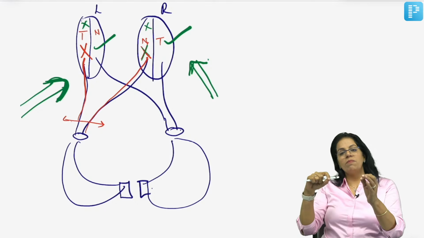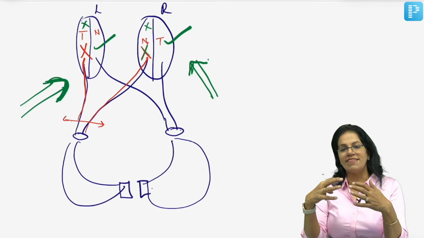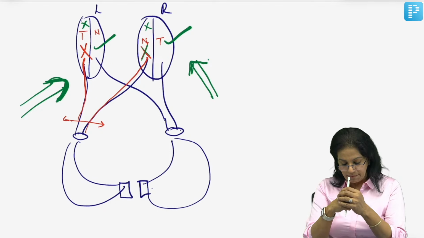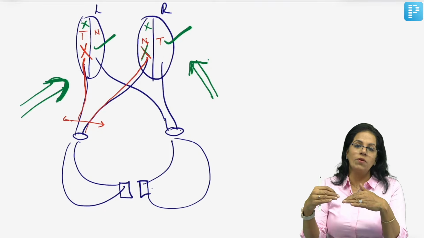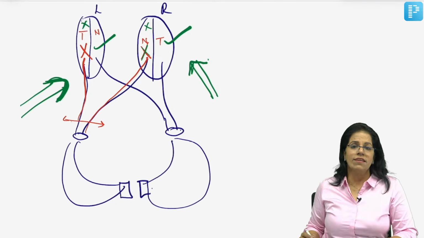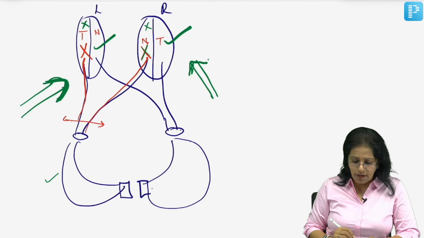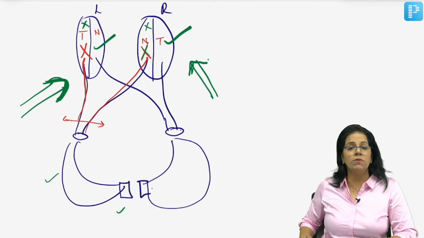Now, there is a simple question for you all and I would like you all to answer this. It is always good to be interactive. Can you tell me one thing? If it is due to one eye nasal, one eye temporal, why are we learning that hemianopic is a feature of only tract lesion? What about radiation? Here also you are getting homonymous hemianopia. What about cortex? You are again getting homonymous hemianopia.